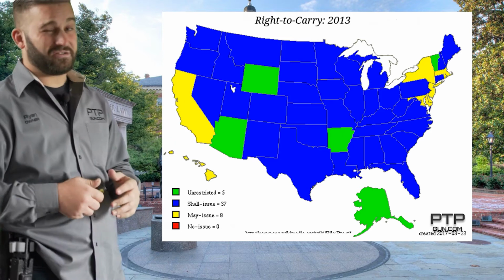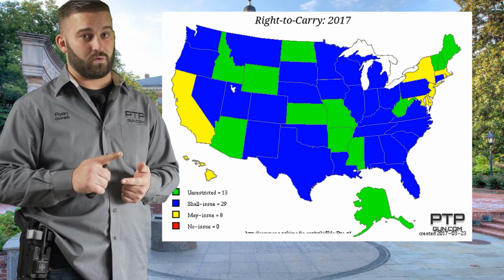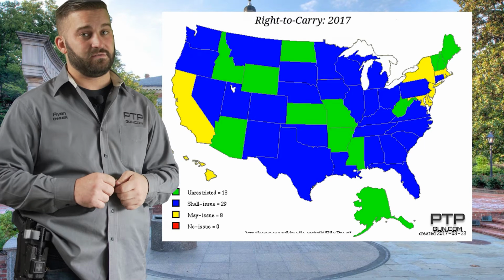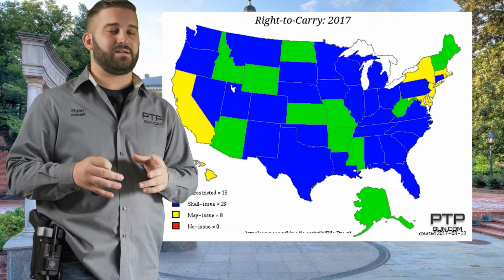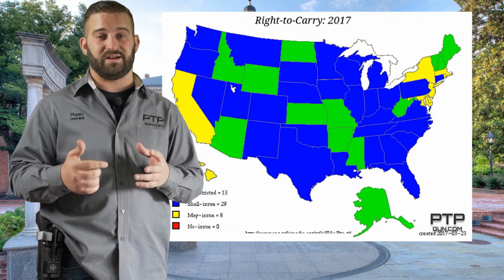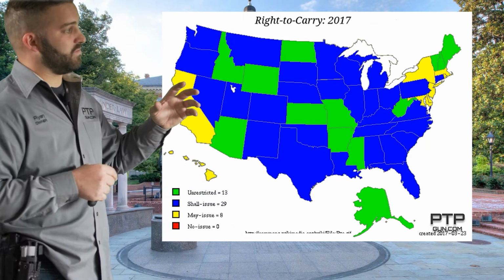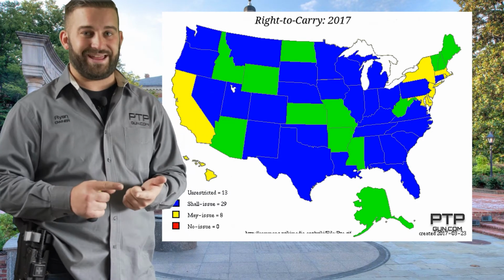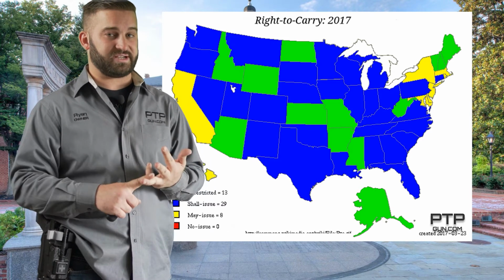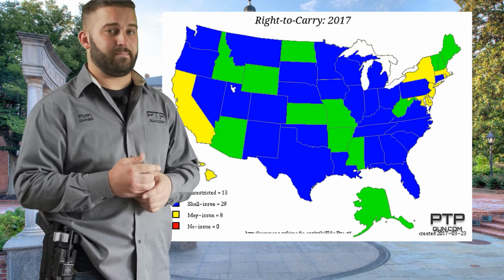And the states in green are like how Vermont's been for decades, where, as long as you're 16 years of age or older, without training and without a permit, you can open or conceal carry a rifle, a pistol, or a shotgun. And that might sound crazy for a lot of our students that have lived in Maryland for a long time because of Maryland's restrictive gun culture and the restrictive laws that have been placed on them by their politicians. In Maryland, like I said, you have to have an HQL just to be able to buy a handgun. You have to have a permit just to be able to carry open or concealed. People don't really exercise their ability to carry long guns. So this sounds really crazy for a lot of Marylanders.